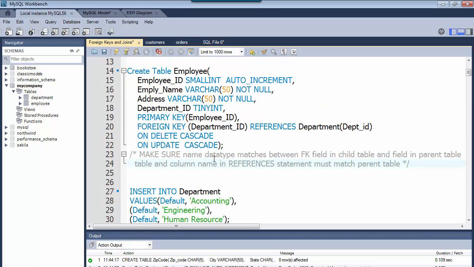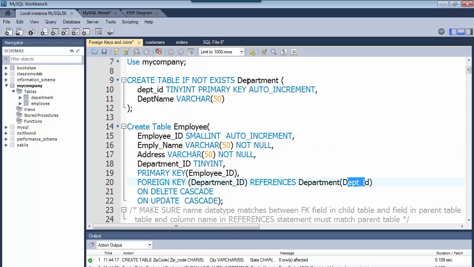So that should do it for the foreign key constraint. Just pay attention: you have to match the name of the table, but the name of that column doesn't have to match the name of the other column, though it does have to match the data type. So if this is a tiny int, well then there better be a tiny int up in the original table. And then of course watch your typing. Whatever you called that table, you have to spell it the exact same way down here.